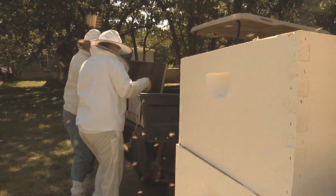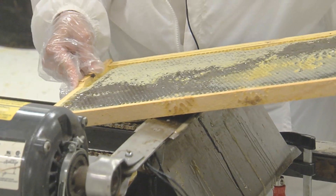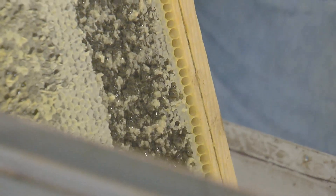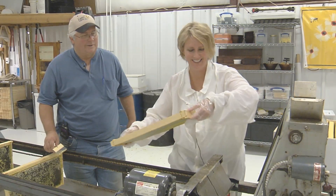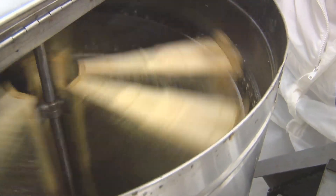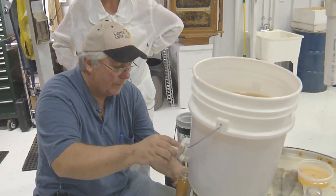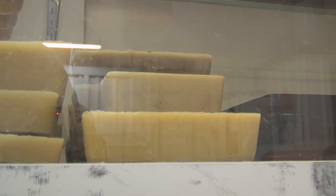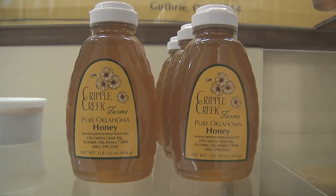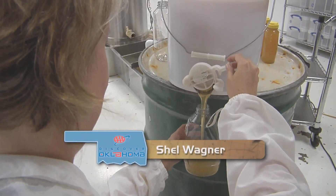Because honey is all natural — nothing added, nothing in there that the bug didn't make — you can literally take honey from the hive to the bottle. All you're doing is scratching that cap loose so the honey can come out. It's a sticky job, but when you're done, you get to lick your fingers. Smell the honey coming out — it smells wonderful. Look at all that beautiful honey. Besides the delicious honey, Cripple Creek Farms and the bees also make beeswax candles, lotion bars, creamed honey, and lots of other great products. Look for them at the Edmond Farmers Market, or you can make arrangements to buzz by the farm for the full experience. At Cripple Creek Farms in Guthrie, I'm Shell Wagner.